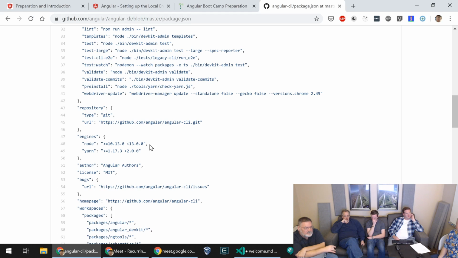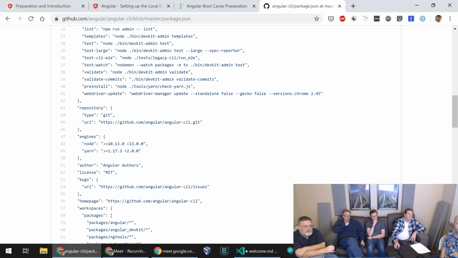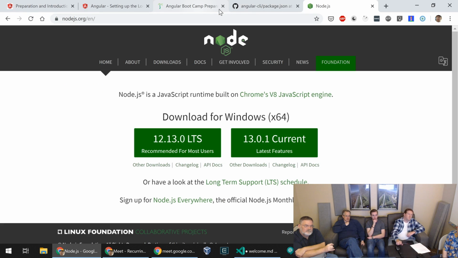Also, I've been through all this stuff in my Bazel work recently, and I upgraded mine to 12 as soon as it came out. It's not like they're on 12.0, they're on 12.13 already. So do we specify a specific 12, or do we just say version 12.x or later? I usually grab the current as of when I do it, because the early ones in each major new sequence are more likely to have unpatched problems, and there's really no reason to invite those in class. So I either say just get the current LTS is what we recommend, or I would say 12.13.0 or the current LTS, or higher, something like that.